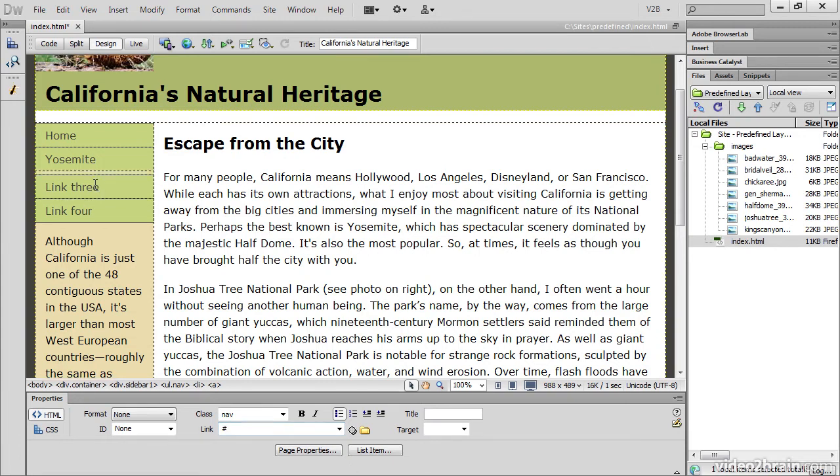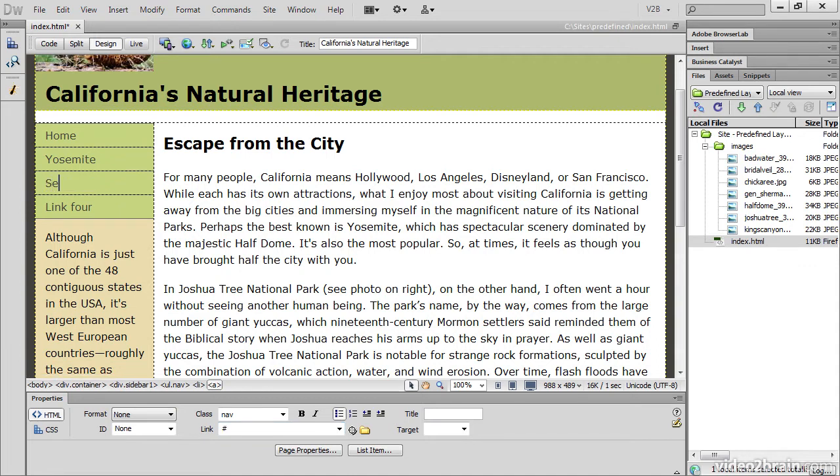And link 3 will make Sequoia. And down in the link, Sequoia.html. Notice that I'm using lowercase all the time for the names.